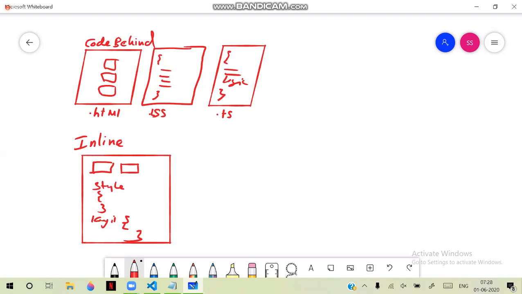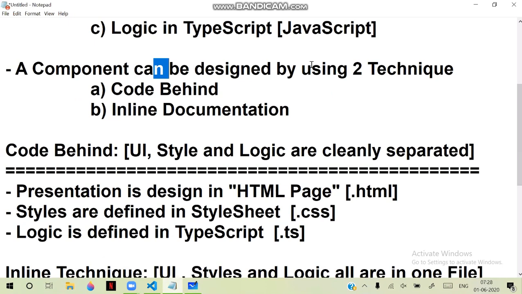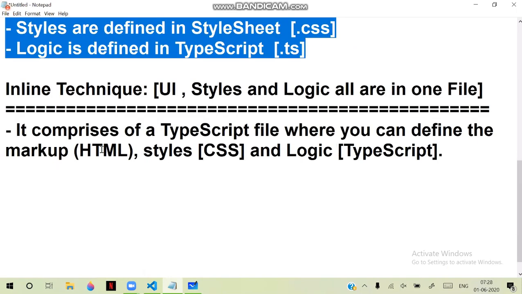So you understood this point: a component can be designed by using two techniques, code behind and inline documentation, right? In code behind, you have three separate files. In inline, everything is present in one file.